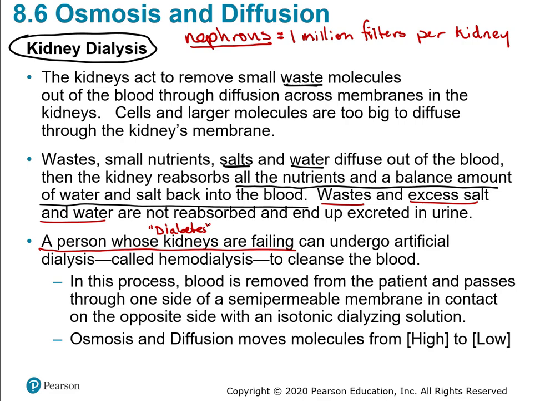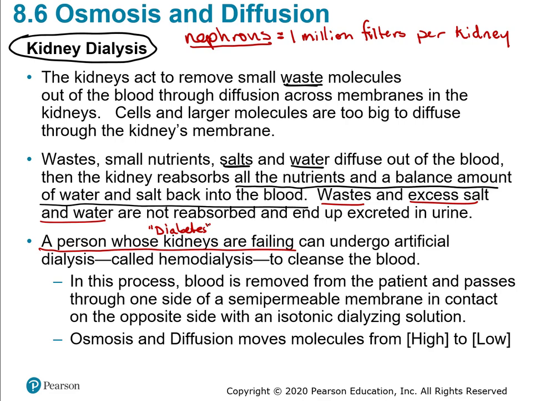So yes, you start off with 2 million of them, but that's why you can donate a kidney, you really only need half of a functional kidney. As long as you have about 500,000 nephrons, you're good. But if it starts to go below 500,000, then they're struggling to keep up with filtering. Those 500,000 are really trying to get rid of all the waste and balance the salt and water concentration. And sometimes they can't.